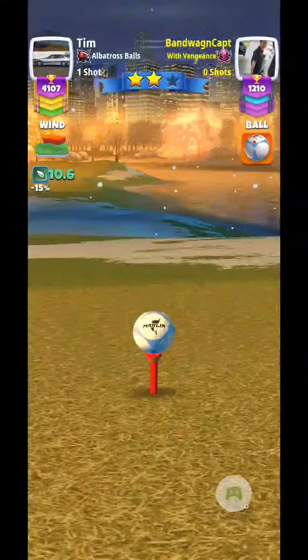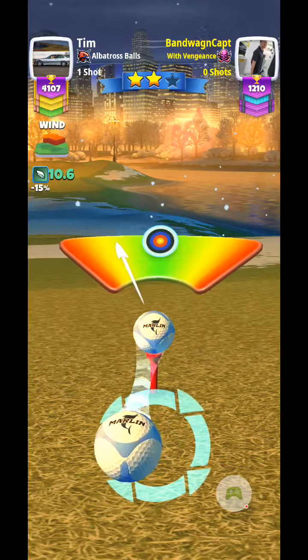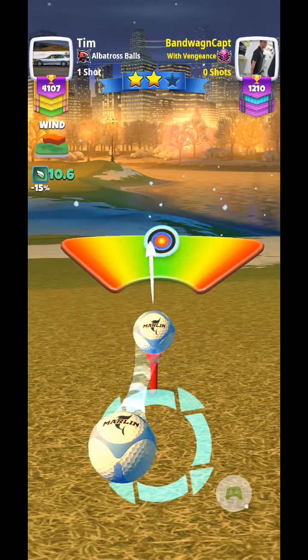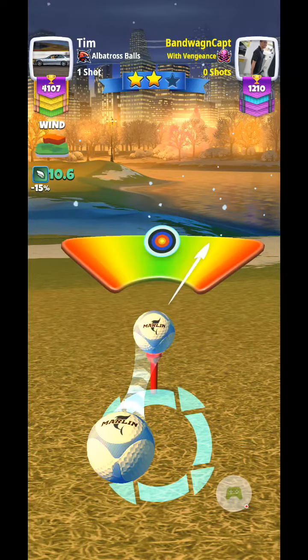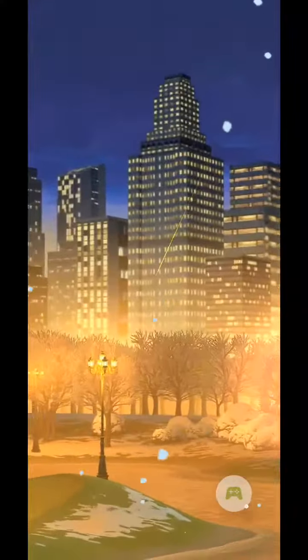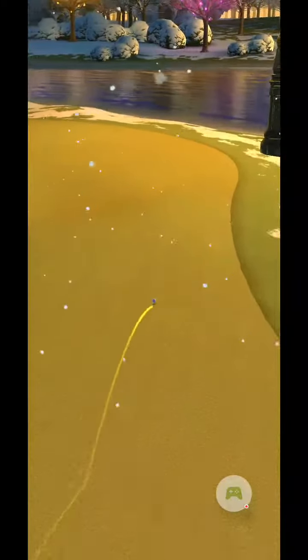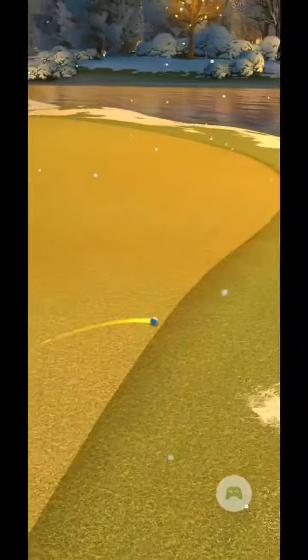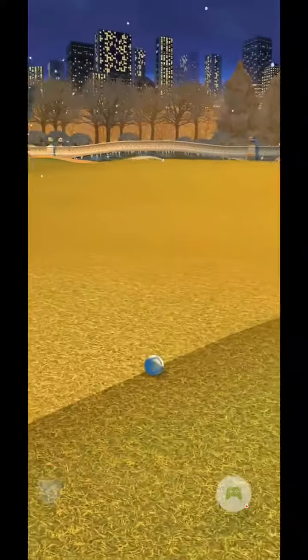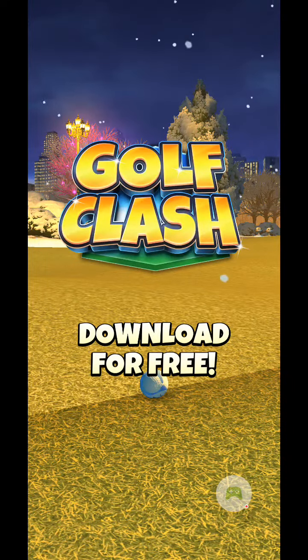Looks perfect. You can see I'm trying to size up the amount of side spin. It turns out this is a pin curl — the right side of the ball is right down the middle of the pin. Looks like I actually need more than that, or maybe it's just an unfortunate bounce, but I probably need a little bit more just to stay into the left side there.